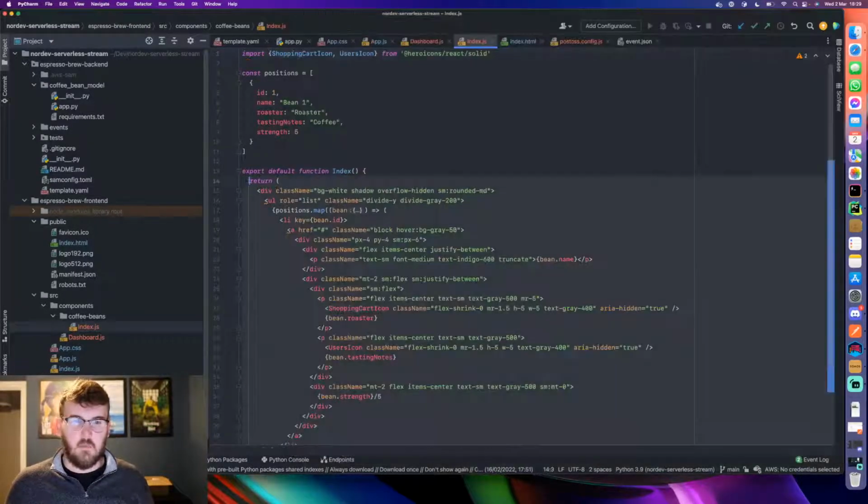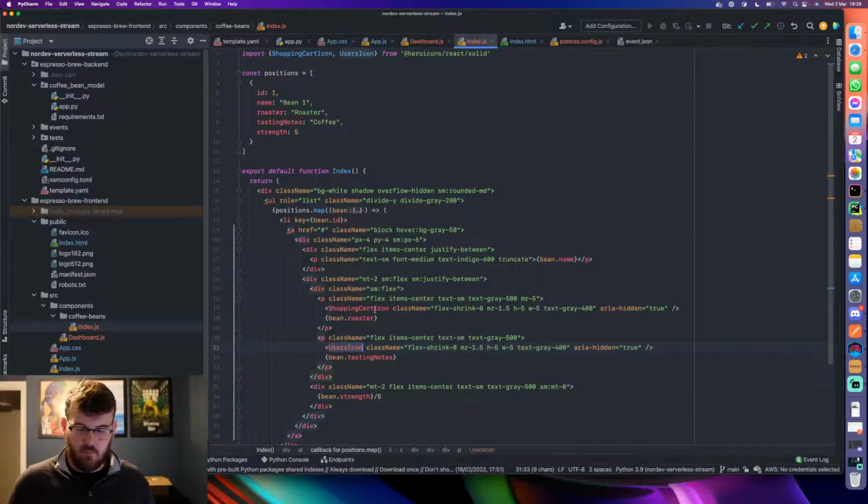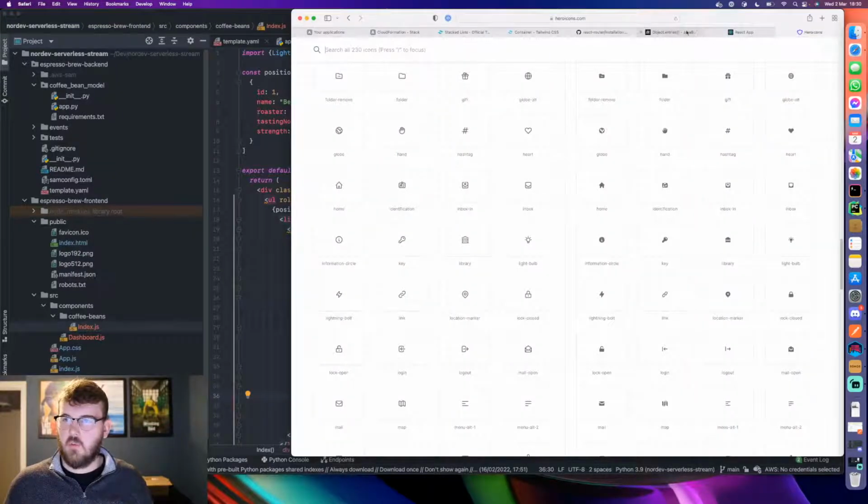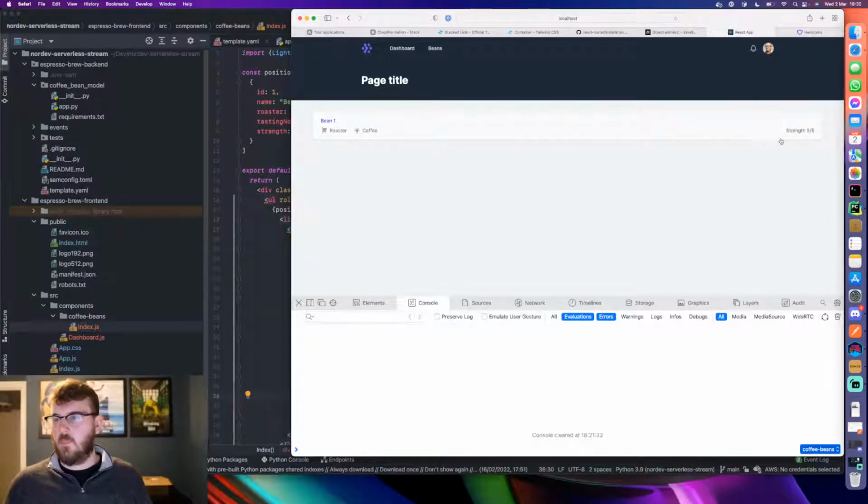Let's use like a light bulb or something. And then the strength, I can't find anything that's coffee related, so I'm going to go for just writing the strength in there.